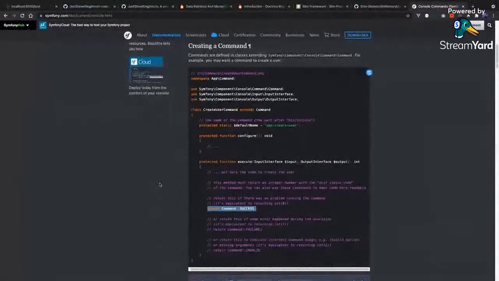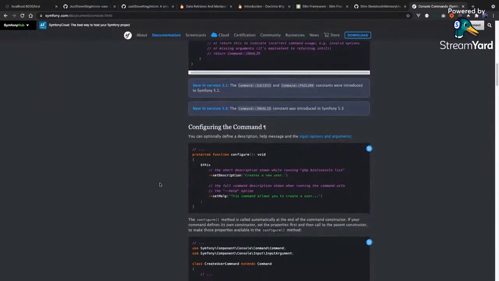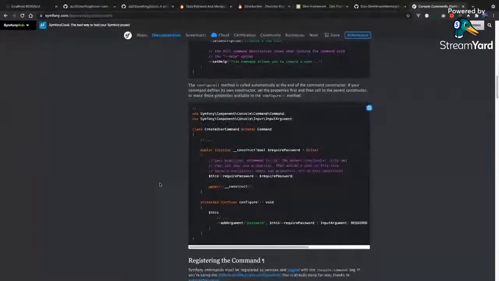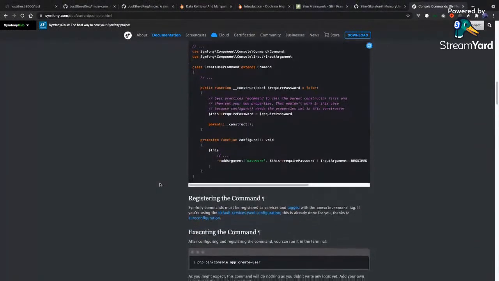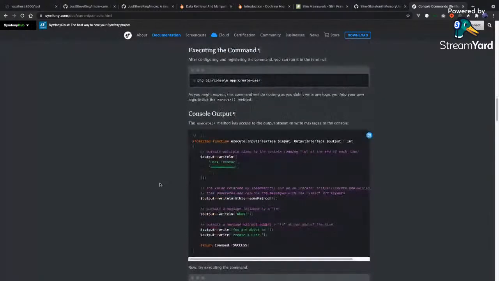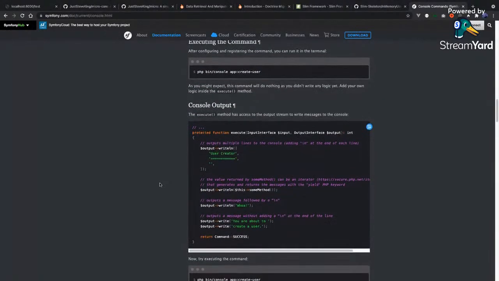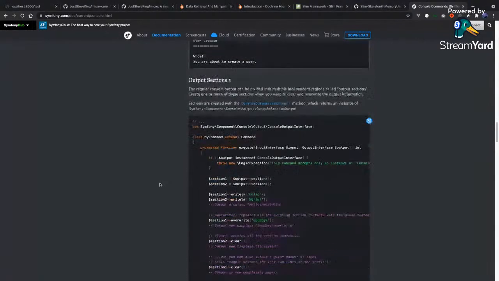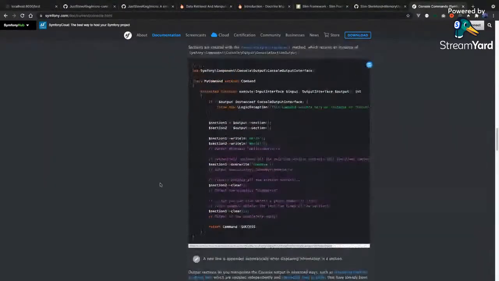So now we want to look at tables or something. Configure, no, not that interesting. Register the command, write line, new output sections.